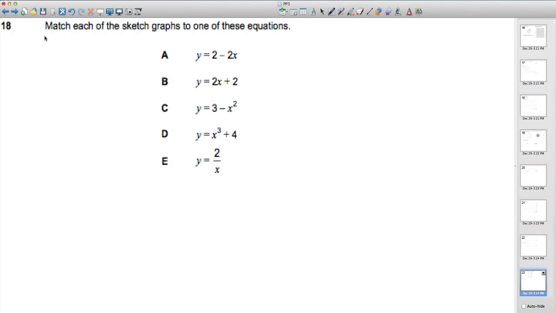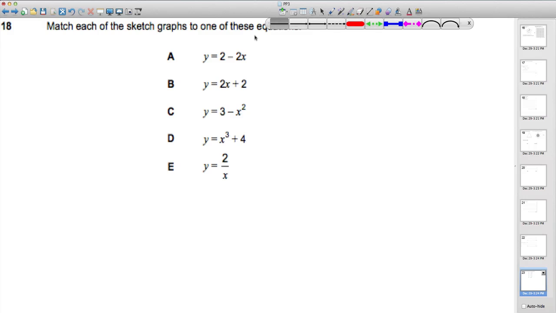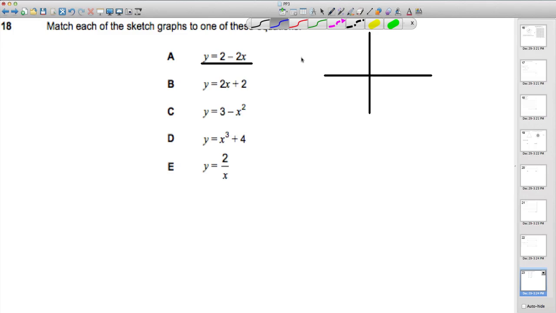Match each of the following sketches to one of these equations. Okay. Firstly, before I even look at the sketches, I'm going to just draw them out for you. We should know how to draw all of these in theory. Okay, let's take this one here. I'm going to draw a quick axis here for A. y equals mx plus c. It's in the right form. Well, if I rearrange it into negative 2x plus 2 even, it crosses at 2, and it's got a gradient of negative 2. As you go across one, it goes down 2. So it looks something like this. That's what graph A should look like.